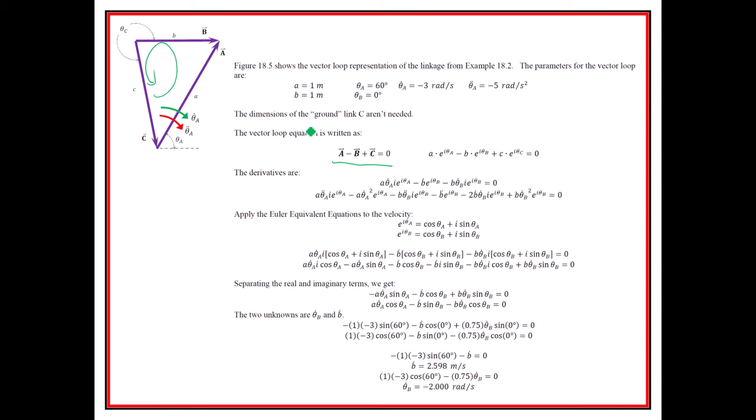Going this way right here, we're traveling along A in the positive direction, then we go backwards through B, so we have a negative direction, then we go positive through C. If we write this out in vector complex notation right here, and we take the derivative of it, you'll notice that C is going to go away because it doesn't change. Its angle doesn't change, and its magnitude doesn't change. But when we take the derivative of A, we get the same result we normally get. But when we take the derivative of the vector B portion, we have a B dot and we have a theta dot. So that's where the slip comes in, where it plays a part.